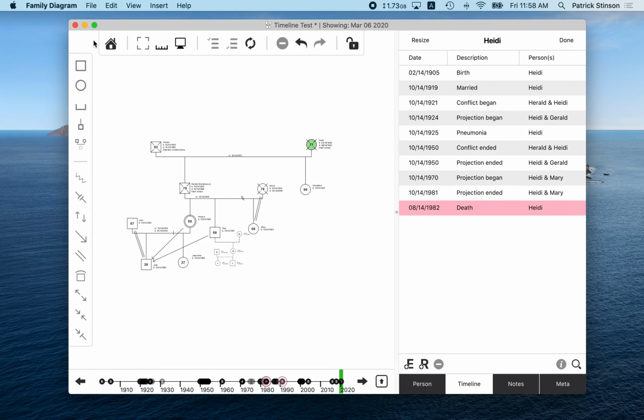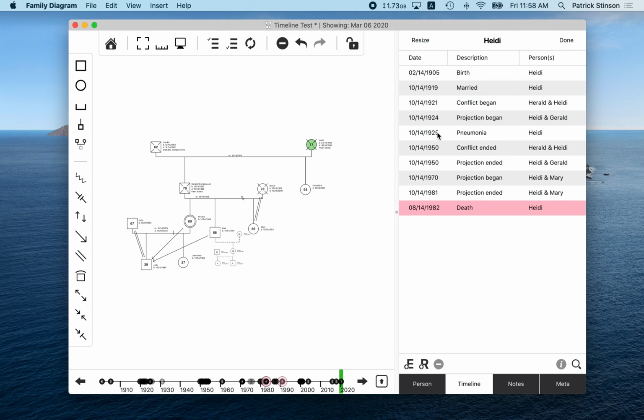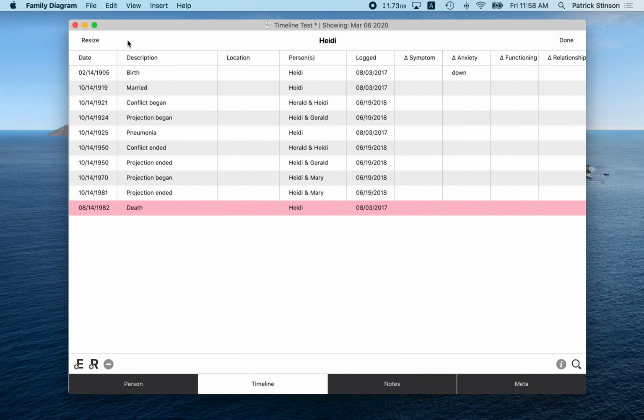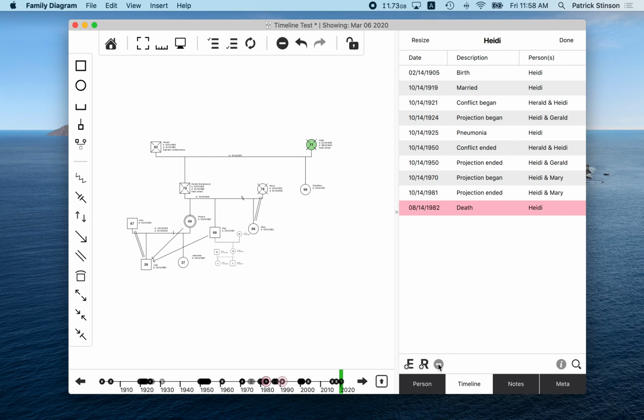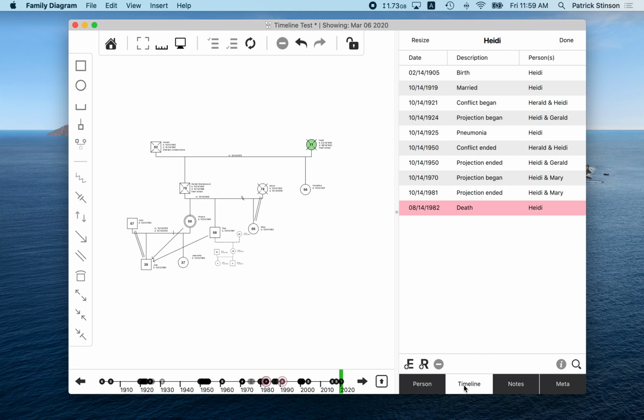So if I click the resize button, it just jumps back to the default width, but you can also just pull this out and have a quick look like this if you want, or you can click that resize button and have it go full screen. There are three buttons down here. There's an add event button, which adds an event with the person that it's being added to automatically selected, so long as I'm coming from their personal timeline.